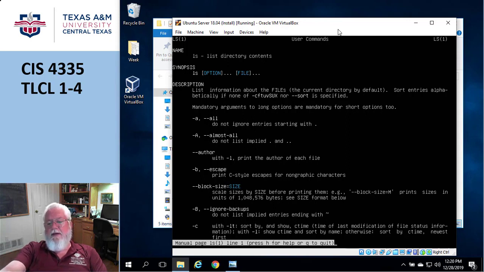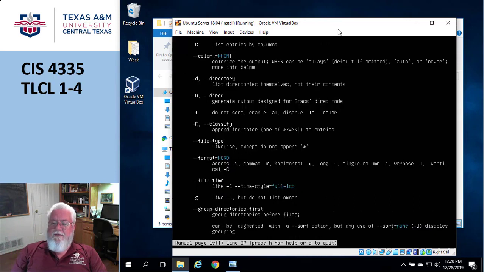There's a capital A for almost all, and then one for author, and one for non-printable characters, and block size, and I'm going to hit the space bar to scroll through. D for directory, and it goes on down the list. There's a gazillion of these things, but most of them have both a short version and a long version. You can always tell the long version because it has a dash dash, and probably an entire word which is worthy of being translated into a different language. Cool? All right.